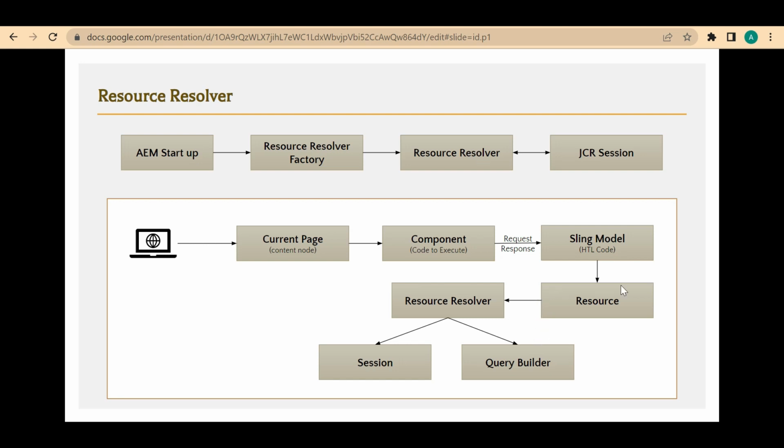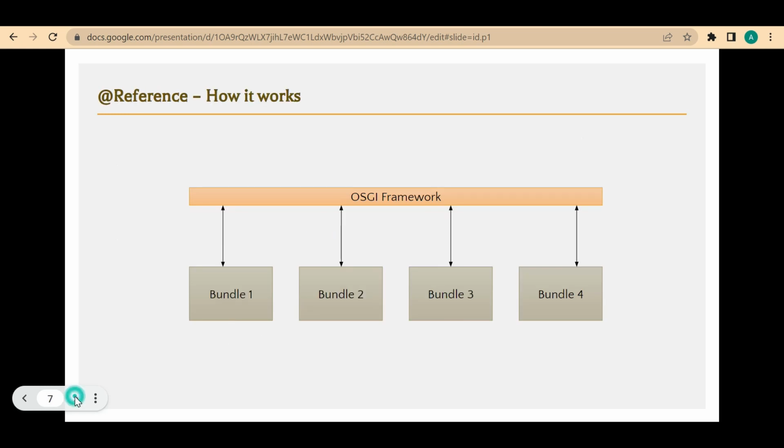So using the current resource you can access the parent of it. The resource resolver responsible for getting this resource, that instance you can get. All this is part of the OSGi framework. In the OSGi framework all this will be like bundles. This is one bundle, which is the resource resolver bundle.